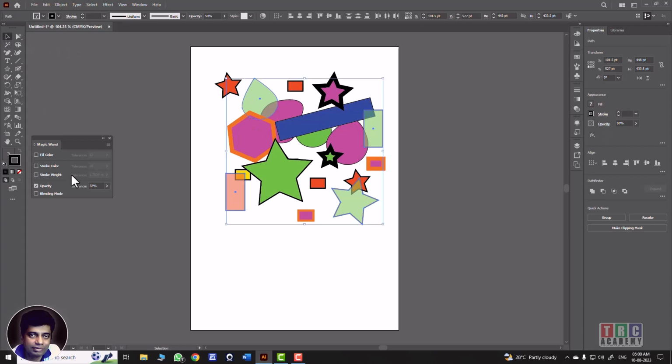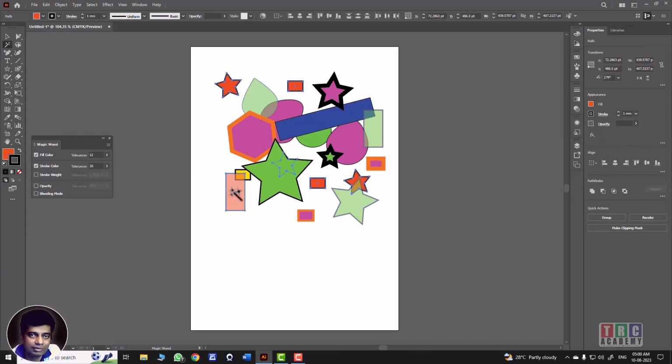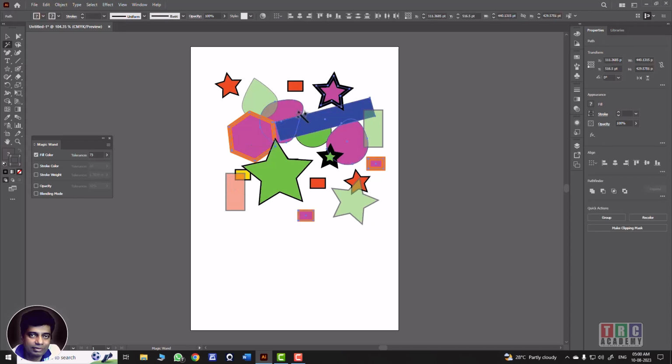Next, I don't want opacity. I'll click on fill color and stroke color. Now again I will use the magic wand and click on this. Only this one with the black stroke color is getting selected. And with only the fill color, I click on this. Can you see? Only the fill color is getting selected.